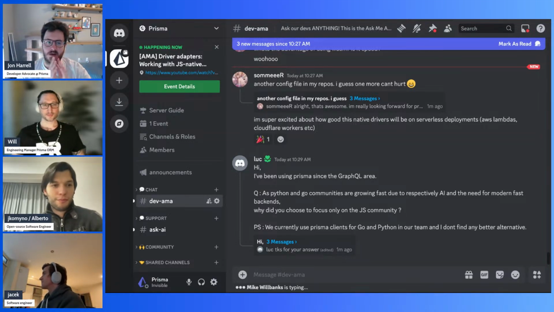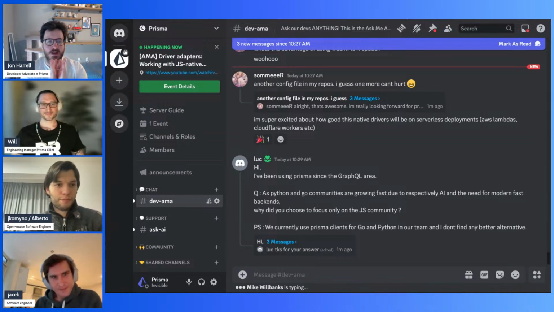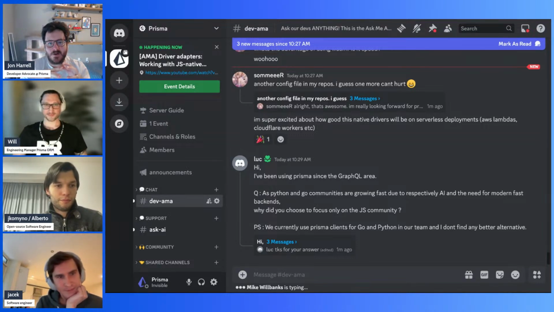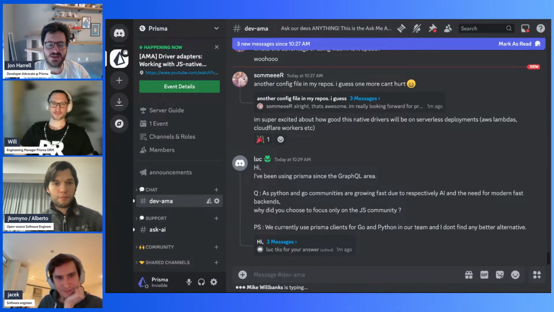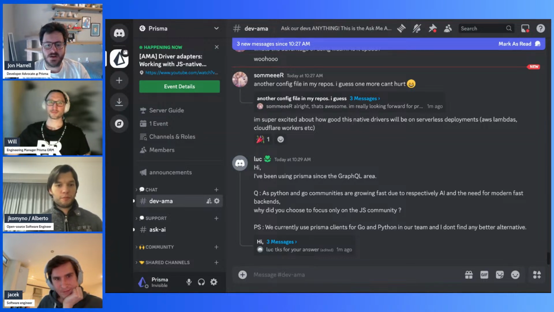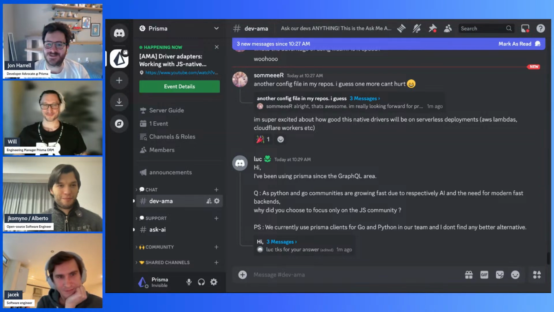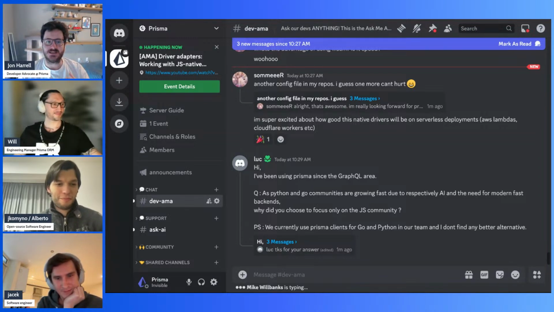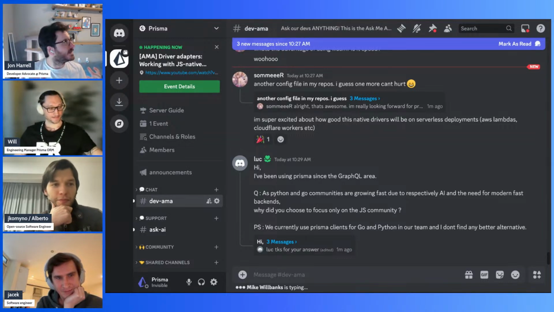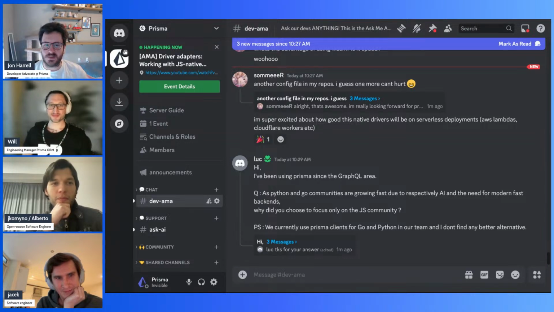We're focusing mainly on driver adapters, but I'd like to maybe open up our scope a little bit to how that enables the future of the ORM and how we're thinking about the ORM moving forward. Alberto, of everyone here, I think you've been at Prisma the longest. What sort of excites you about this direction? What are you doing now to really help yourself down the road, and why does that excite you?